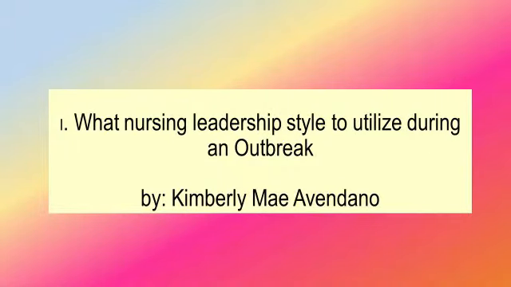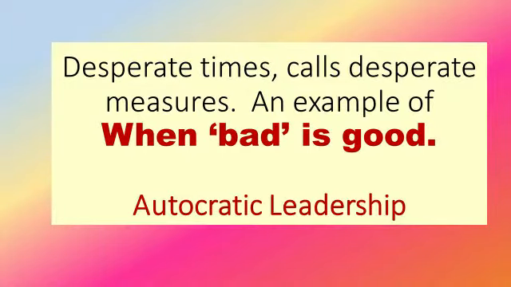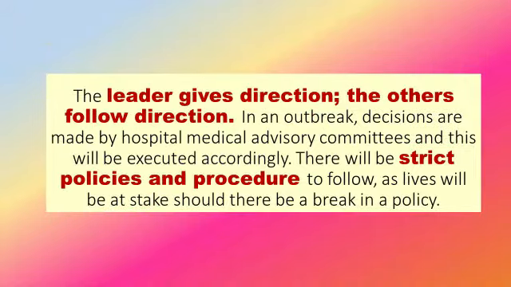What leadership style to utilize during an outbreak? Desperate times call for desperate measures, an example of when bad is good. Disease outbreak calls for autocratic leadership. The leader gives direction, the others follow direction. In an outbreak, decisions are made by hospital medical advisory committees, and these include nurses. This will be executed accordingly.